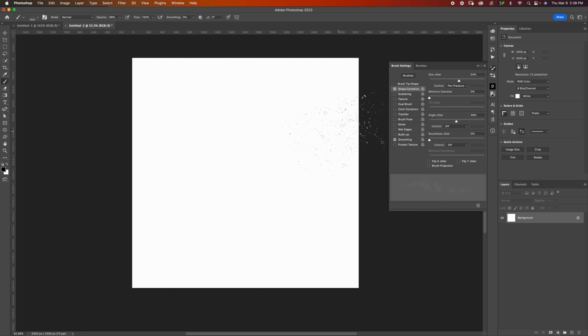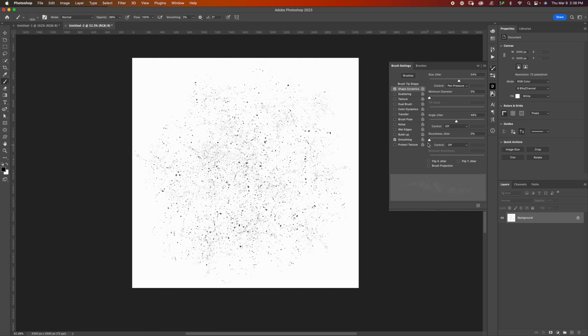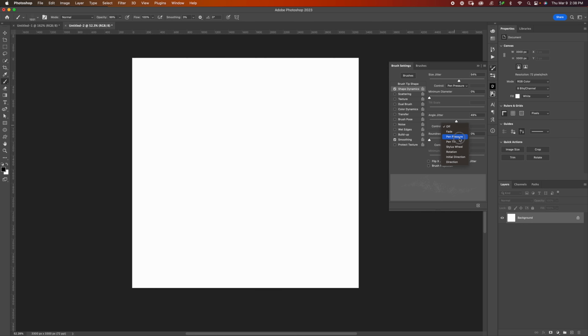Because now it's rotating every time the stamp happens as I'm pressing the brush. It's rotating a little bit. And I could base that off of, and I'm just undoing every time, pen pressure. So if I really press hard, it starts to rotate more. Now, if you're doing this with just a mouse, you won't have that pen pressure available. So you'll have to adjust the jitter here and the size jitter here, versus having that control of the pen pressure.